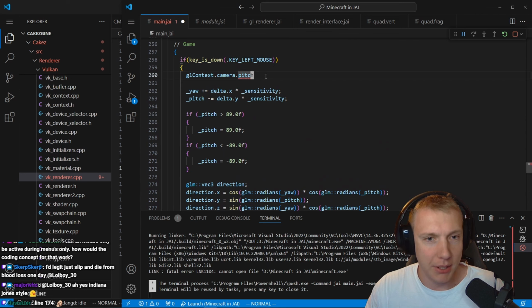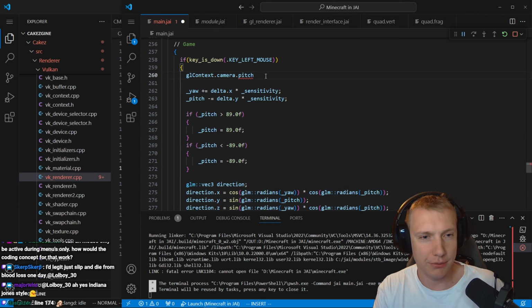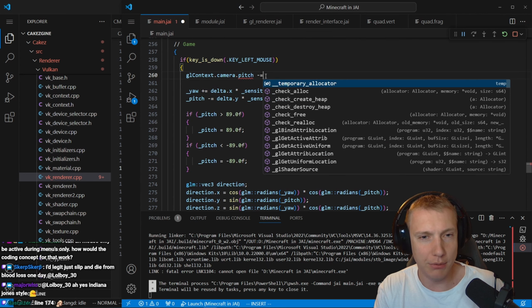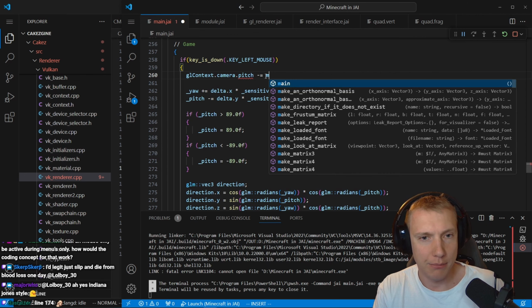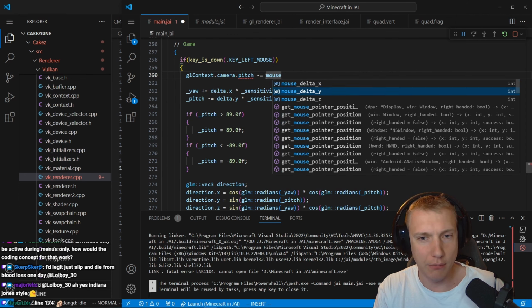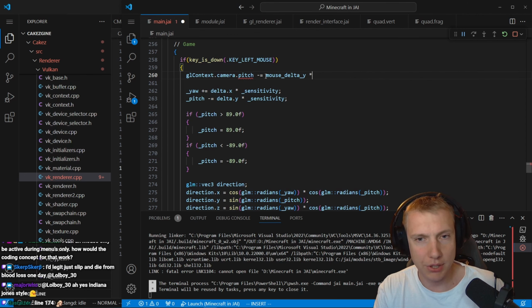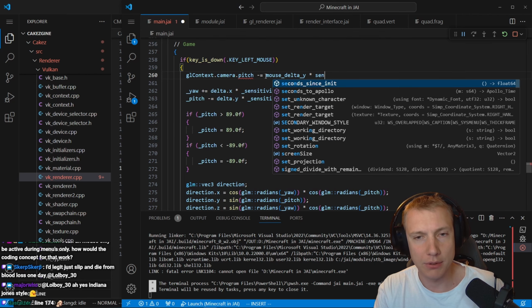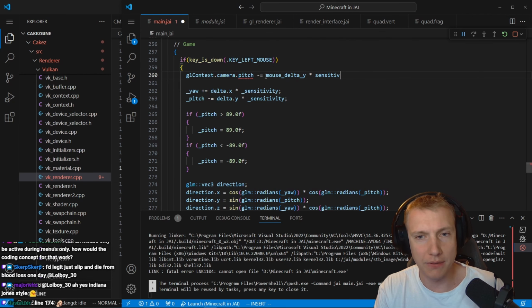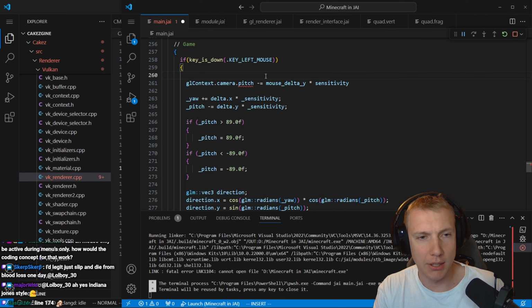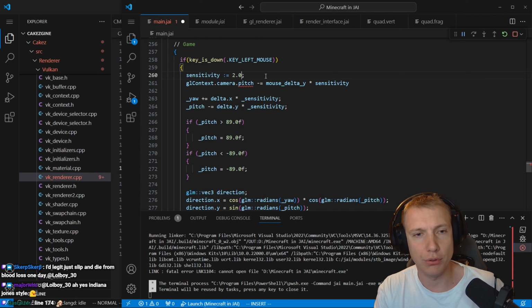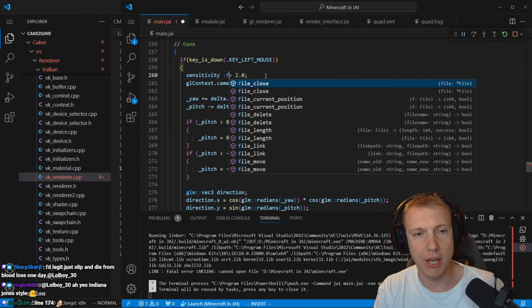Okay, so basically pitch is minus equals, I guess, mouse delta Y times some sensitivity. Sensitivity could be 2.0. I want this to be a float.